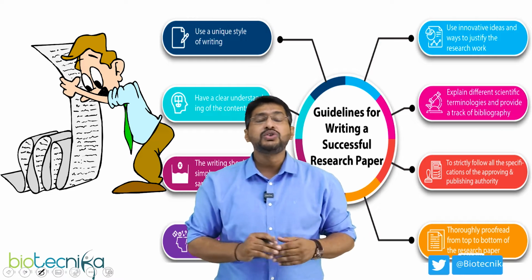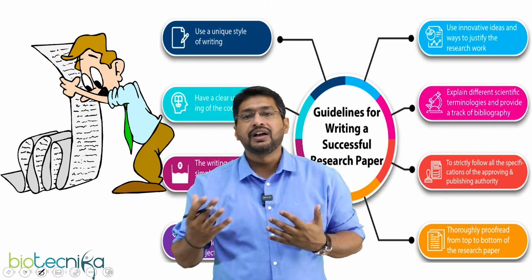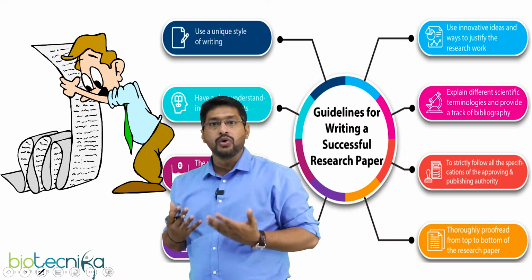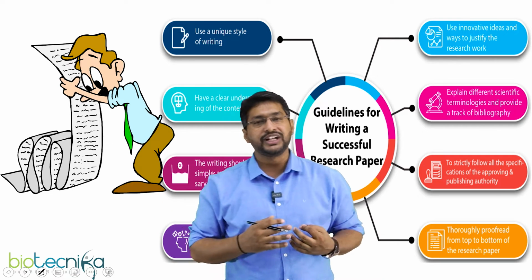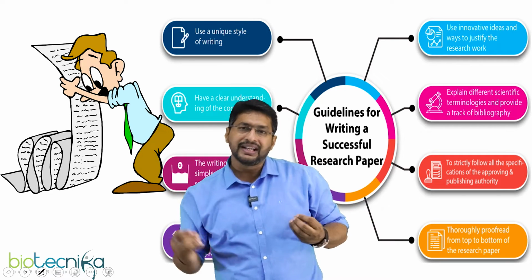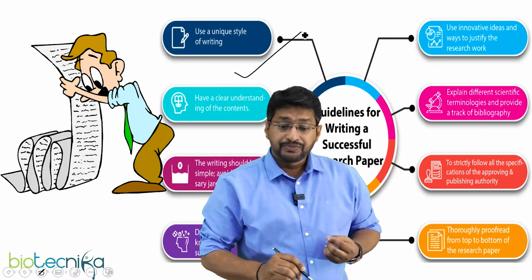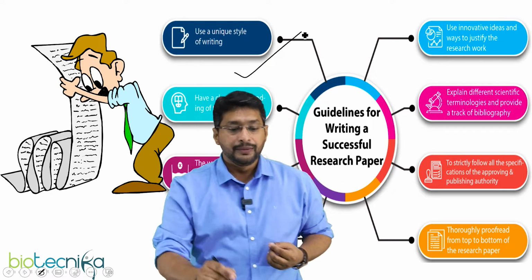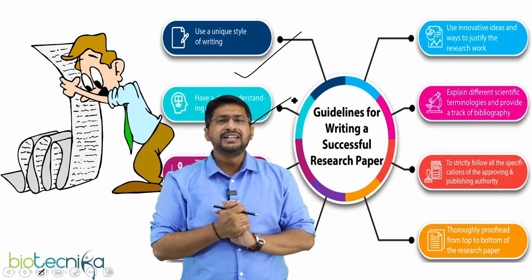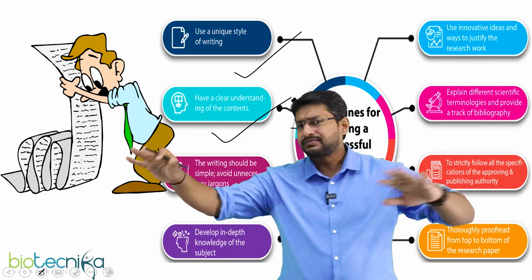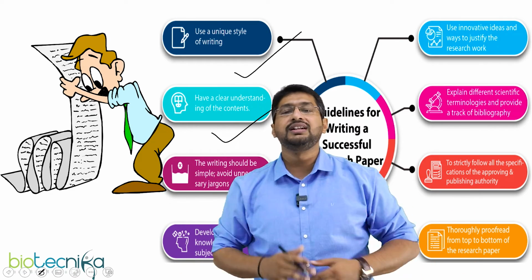The major guideline is you need to always have a unique style of writing, and this will only come with experience. I would not tell fresh researchers to start developing their own style, but this comes with a certain point of experience, and maybe once you publish around 10 to 15 manuscripts, a particular style would get generated, and I want you to adopt this particular style which becomes unique. Then have a clear understanding of the contents. Whatever you are trying to envisage, make sure first of all you are clear about it, because many a time we start with a topic and then we get deviated, we get distorted, and then there is absolutely no conclusion. So just make sure you are very clear with your content.